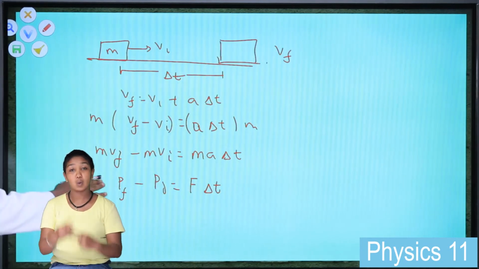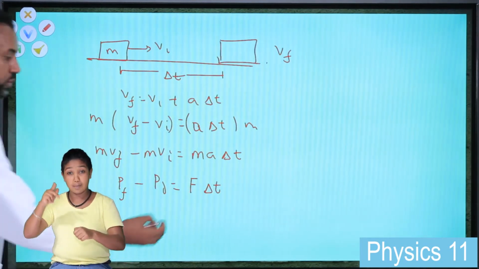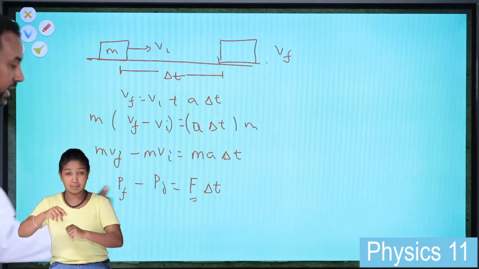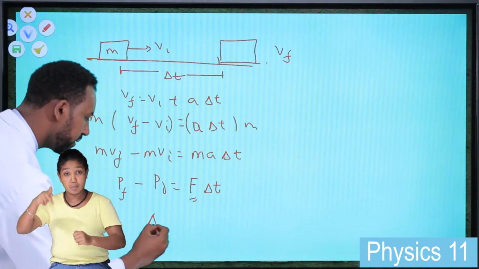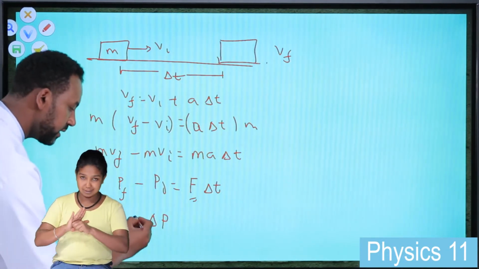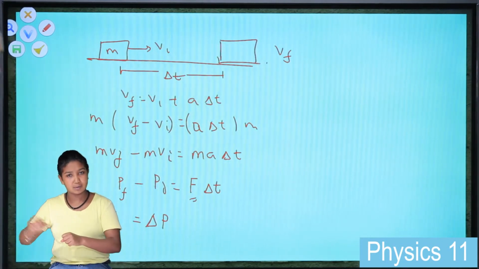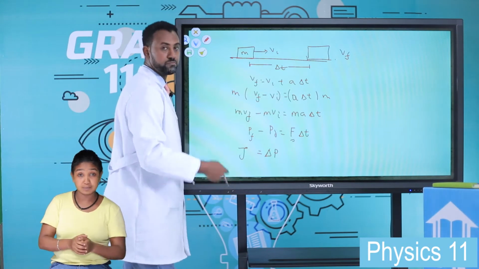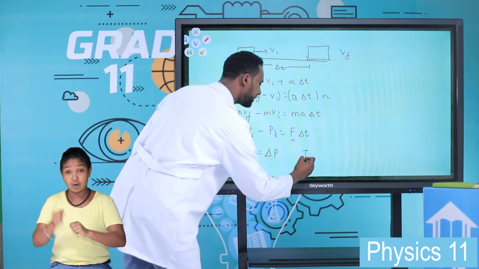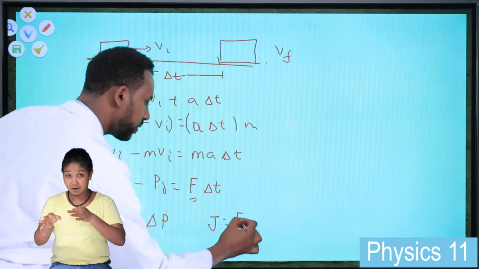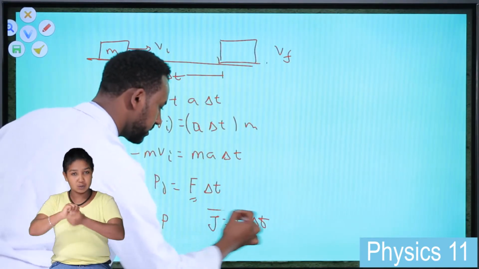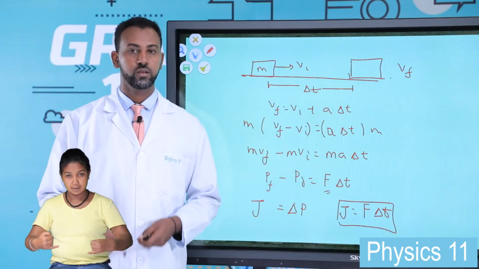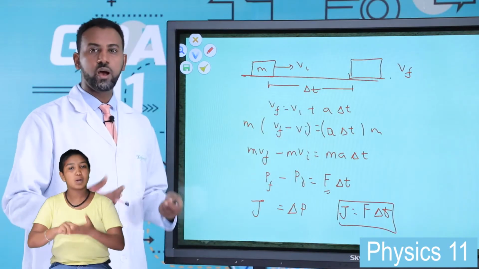Look here. Whenever there is a change of momentum due to the exertion of external force, that change of momentum is known to be impulse. Change of p is termed as J, which is known to be impulse. So impulse can be defined as the measure of change of momentum, or impulse can be defined as what? Net force times change in t. So this is what we call a linear impulse. Linear impulse. What do you mean by angular impulse?